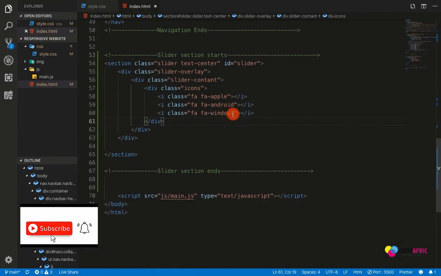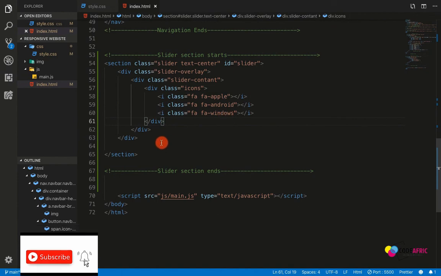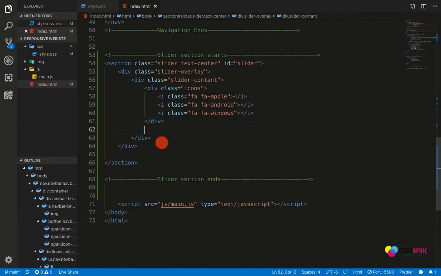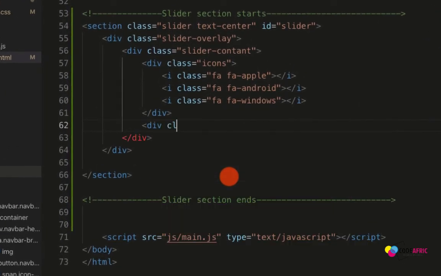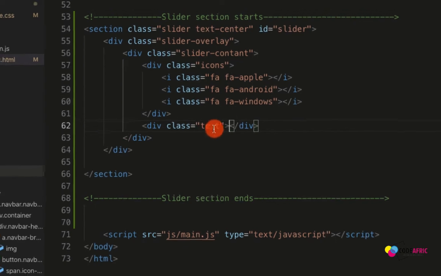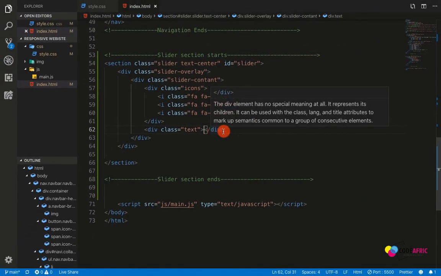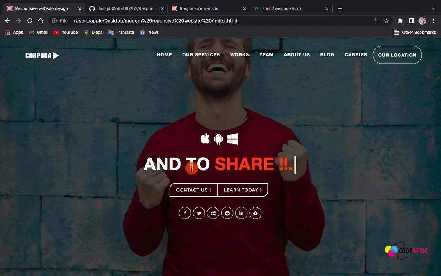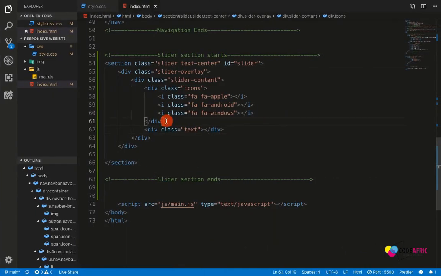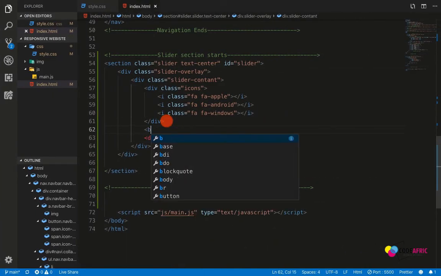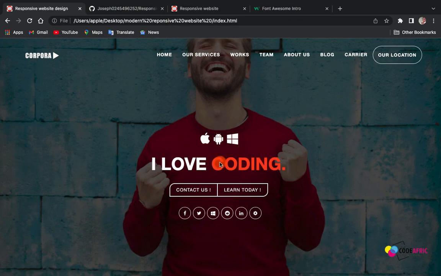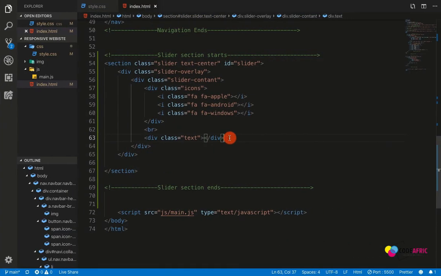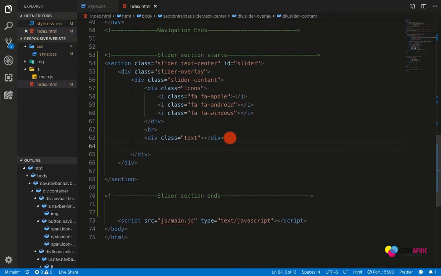All right, so you can see we have Android and we have our Windows. Now we come back to the icons. Let's create this section also, the animation test. Okay, now I'll create a class and I'll give it a test. All right, so this is what I'll use to start the test in our CSS. Now between the icons and the call to action, let me give it a line break. I'm sure you're familiar with the line break. Now let's leave the test animation. I'll use JavaScript to work on that later.